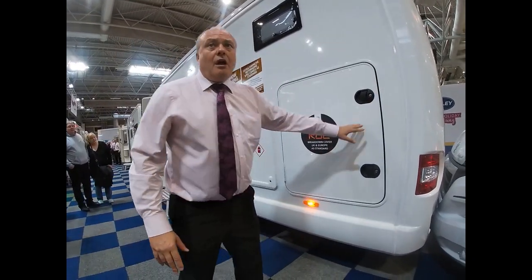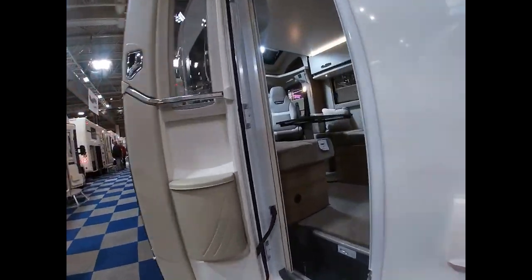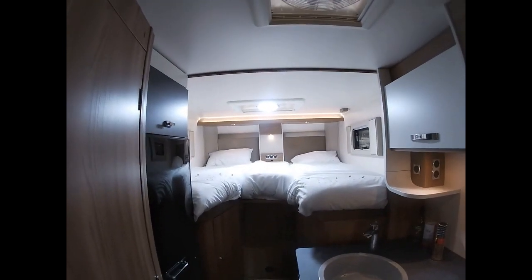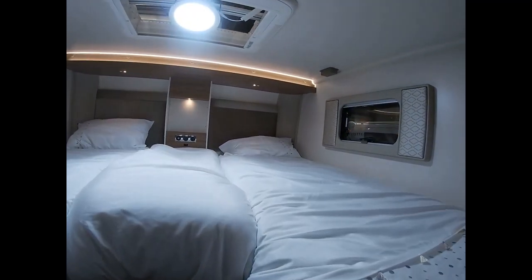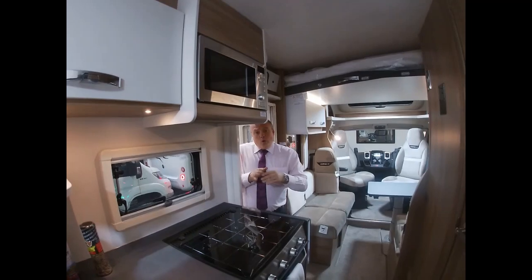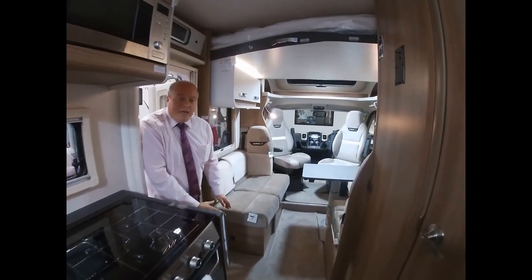Okay, just shut that door, as Larry Grayson would say, and we'll work our way into the interior just to show the L-shape arrangement. This particular vehicle is set as a 6-berth, so we have the optional drop-down bed, and we have the fixed singles. As it's set at the moment, it has the extra cushion in, which gives you facility to use it as a transverse bed as well as twin singles, and you step down. Wardrobes are on either side at the rear, and we have the 5 seat belts option here at the front.